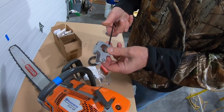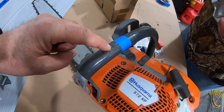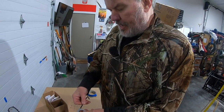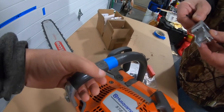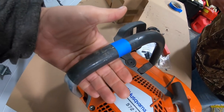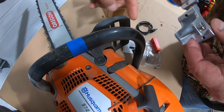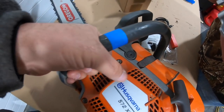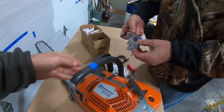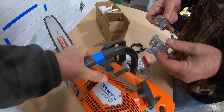Now, one of the things we were just talking about on Tony's saw, he has it mounted down lower here. And I noticed when I was cutting a tree last fall, right where you wanna grab the saw, it was a little too low. So we're gonna mount mine up above, so I can still get my hand on this side of the handle. I still have my corner grab and my bottom grab. That was an issue when I was cutting: I wanted to grab right there, but I could only get two fingers on it, and it was kind of in the way.